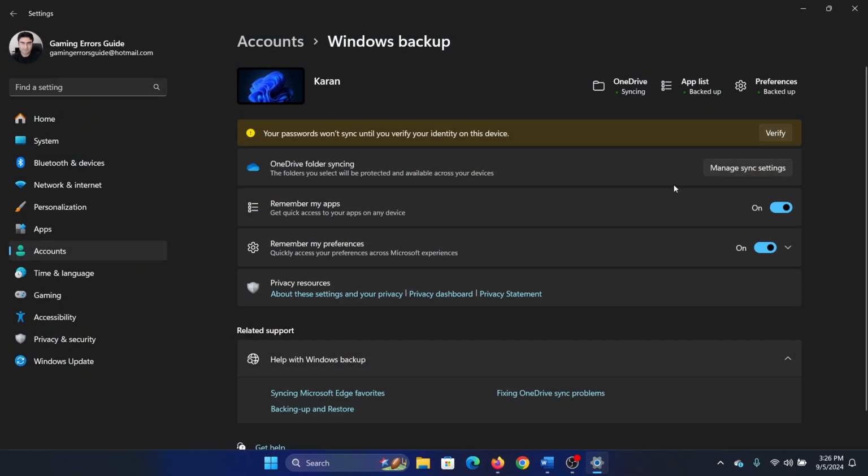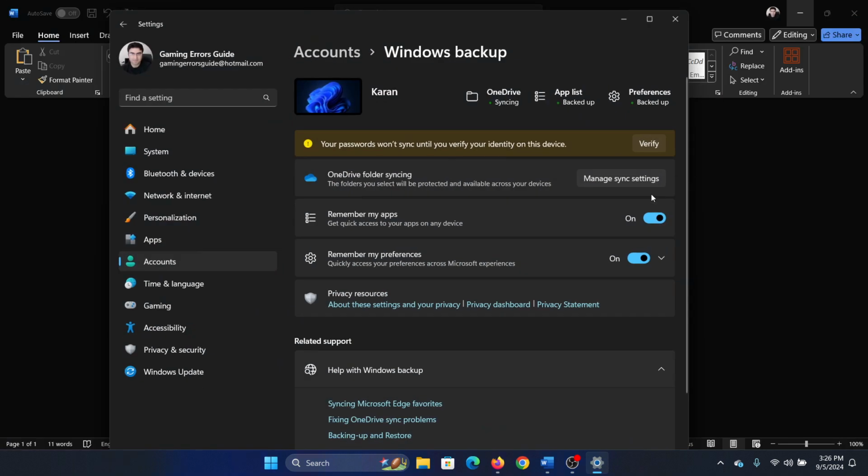So if it is checked, then you will be able to access the same app preferences for the account on different devices. For example, I keep setting my default media player as VLC, though it is a third party media player. But whenever I reset my computer and log in using the same account, VLC automatically becomes the default media player when I install it. Obviously I have to install the app as well on the different device, but the app preferences will be saved accordingly, so I can enable it. I usually prefer to enable it.